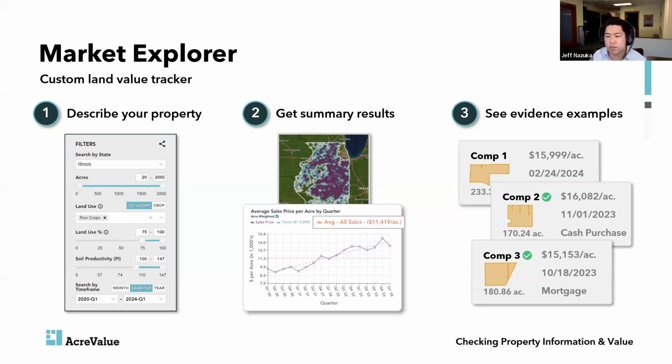It allows you to have specific data points that will check your work, for lack of a better term. You can now do this using the Market Explorer, right? You can take the generated value of the land itself and then be able to see what specific data points have gone into generating that value. So let's take a look at how this is done in the AcreValue system.